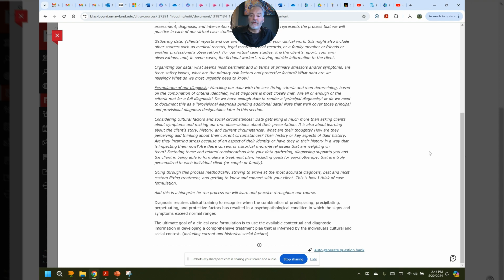And likewise, as you get more familiar with criteria and you get more familiar with the DSM, you're like, okay, that combination of criteria usually points in this direction, so that you are beginning to be able to create pathways for yourself in your own head about, okay, this collection of data or this type of data tends to point to this type of criteria, and this combination of criteria usually points in this direction, and then you can go and dig further from there.